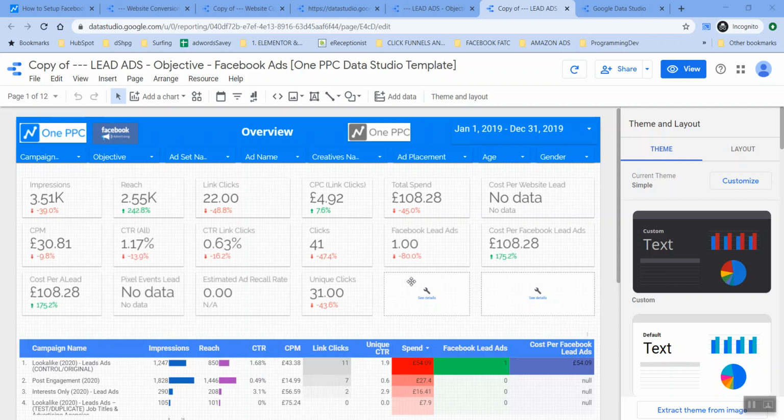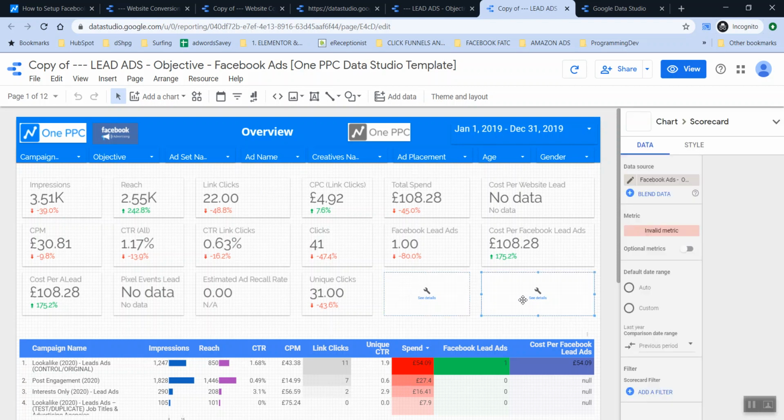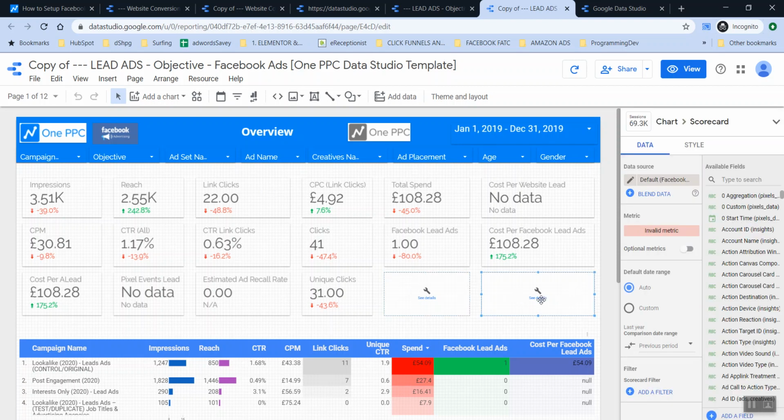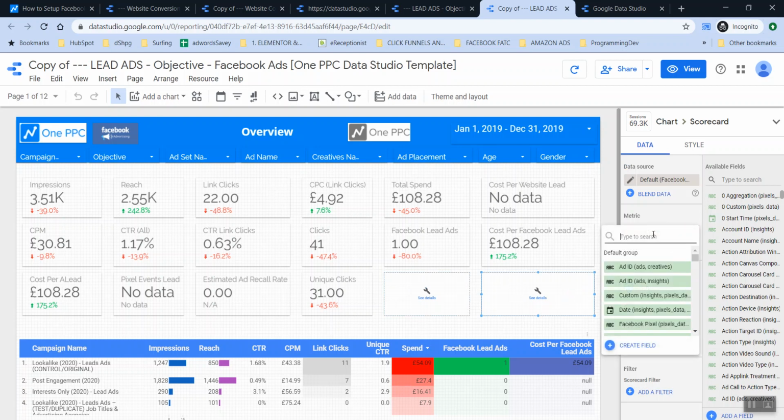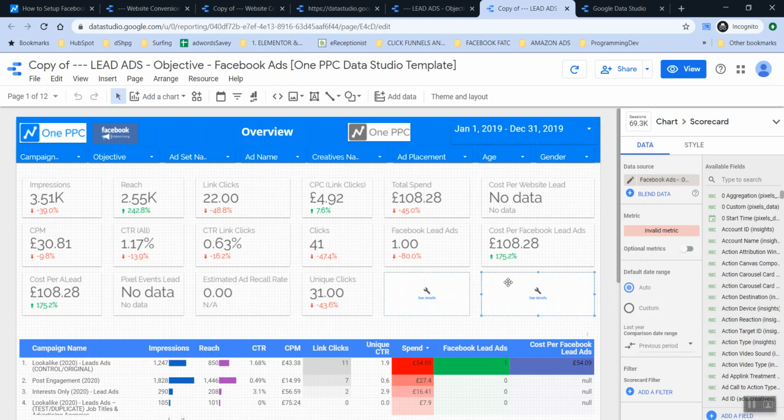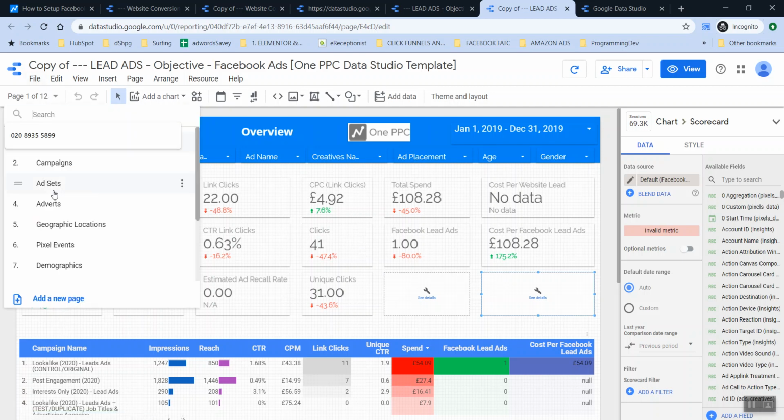Okay. So as mentioned, when you see this type of message, it says see details, and it's saying invalid metric now. So if we've got these, we can change these, and we can bring in different metrics. But this is just because on one of the original templates, I used a custom conversion, and the custom conversions will always vary by account depending on what form you've used, and what the thank you page is. And then you can just go down from all the various pages.